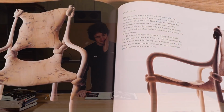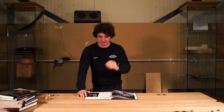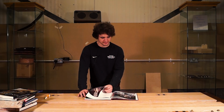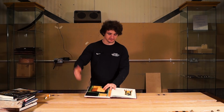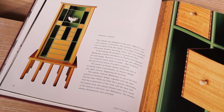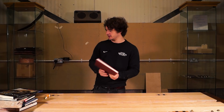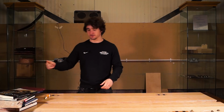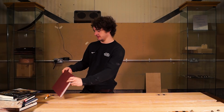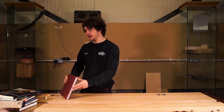I think if you want an insight into the pinnacle of design and what makes that so special, having an insight into John Makepeace's mind is just incredible. And it's just really interesting. This is how varied his designing is. You know that chair that I just showed you? He also did that. Someone bought it, there's thought behind it. I don't know, really cool book. Like I say, if you want to know the ins and outs of a master designer's brain, the mind of John Makepeace is the one you want to be looking into. This book is called A Spirit of Adventure in Craft and Design, and it's by Jeremy Myerson.